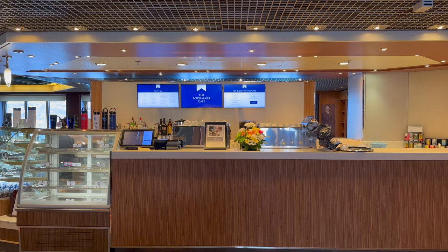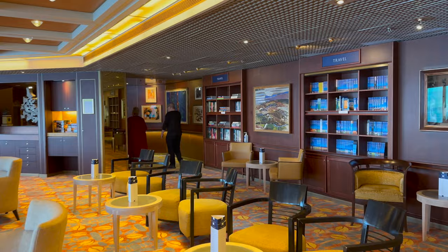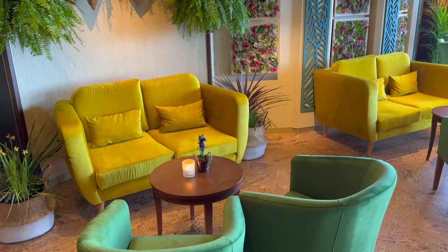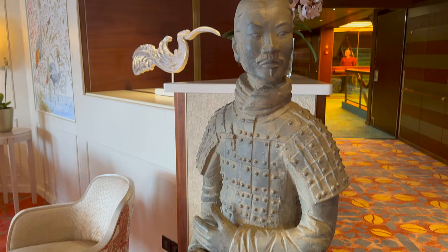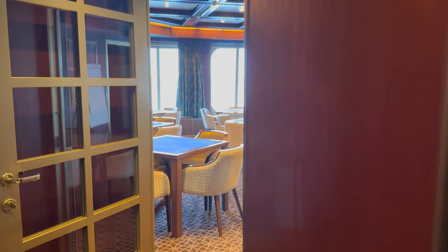The Bookmark Café serves premium coffees and tea at an additional charge, together with chocolates and cakes. Tea and coffee was always free from the buffet restaurant, but Bookmark always did a good trade in lattes and the like. Table service was offered from Bookmark in the Bookmark Lounge and Library area, where you could borrow books that seemed to be open around the clock, and there's also a lovely garden-themed lounge with gardening books available to borrow and lovely ocean views. Adjacent to this garden room, the Oriental Tea Room was an elegant spot that held occasional tea tastings — I found it one of the more relaxing and quiet places on the ship. Finally, regular bridge teaching sessions and competitions took place in the card room.